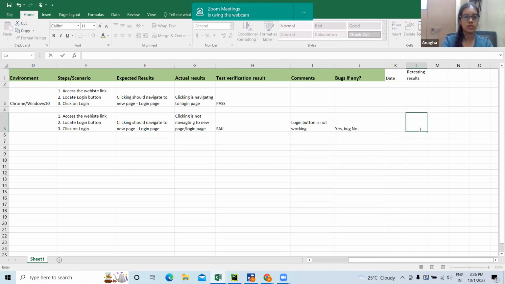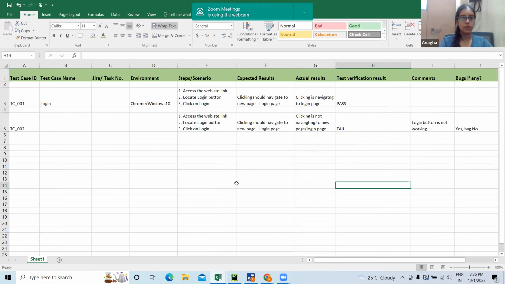And you can tell, yeah, clicking is now working and this test case has passed now. So this is how you document. Each and everything is mentioned here, and even if a non-tester or anybody sees this, he will understand what is going on here, right? So this is how you have to maintain the test case document.